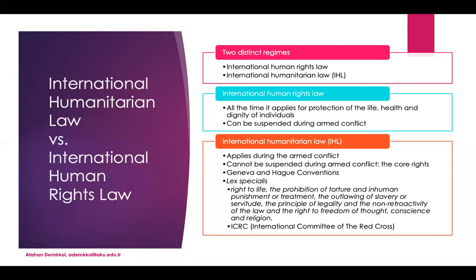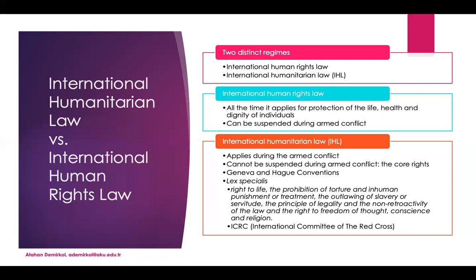The core rights are the right to life, the prohibition of torture and inhuman punishment or treatment, the outlawing of slavery or servitude, the principle of legality and the non-retroactivity of the law, and the right to freedom of thought, conscience, and religion. These core human rights cannot be suspended during armed conflict.